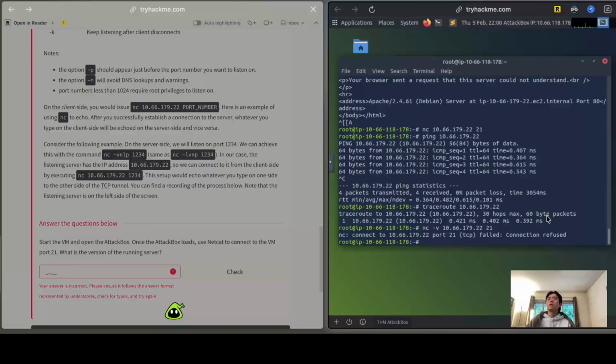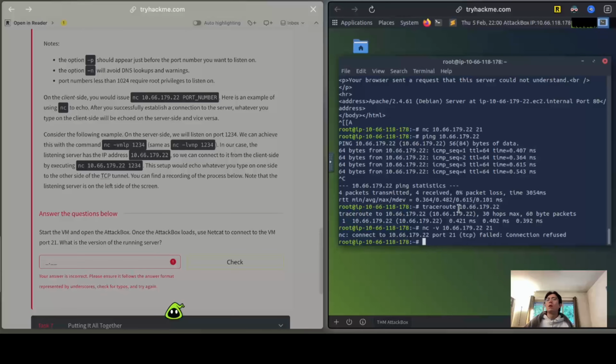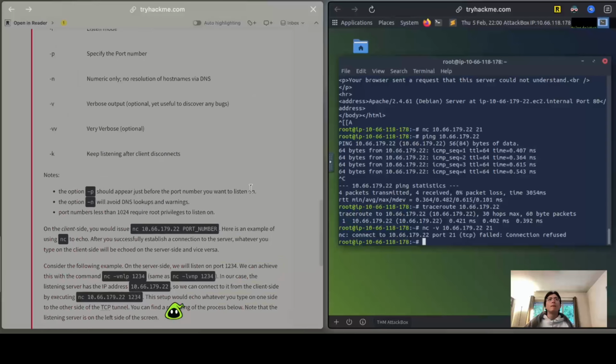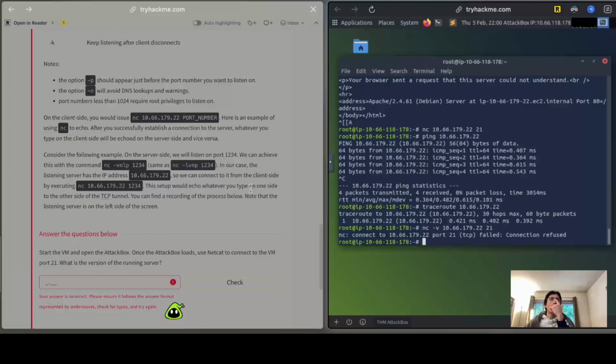Connection refused. Why? You want me to connect to port 21? Why? Maybe we have to set up a server, a listening port.